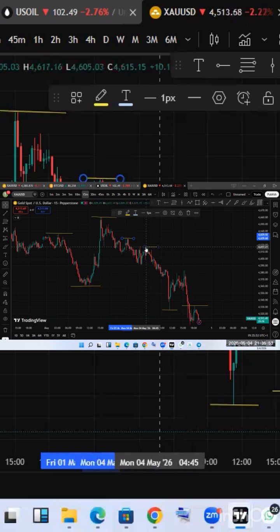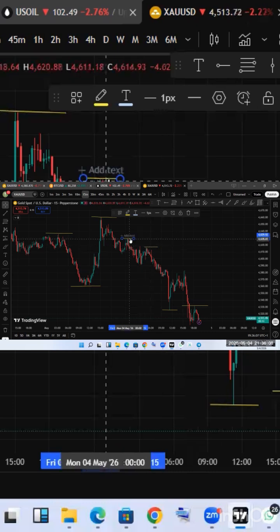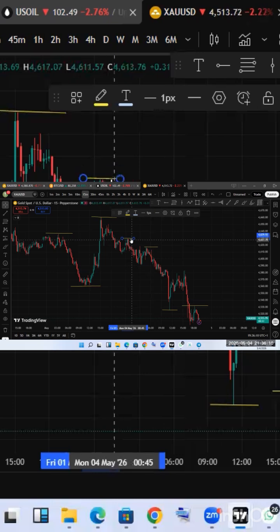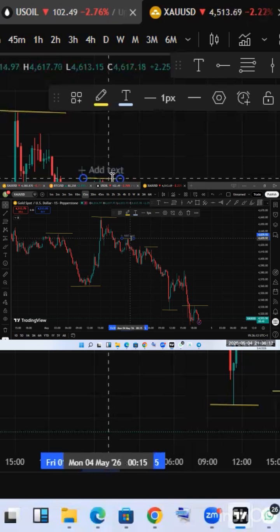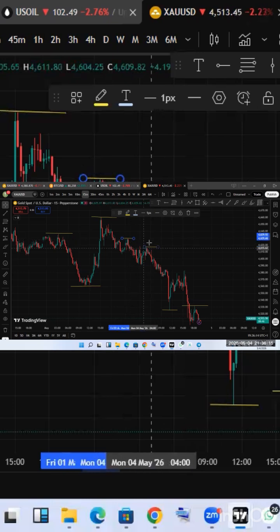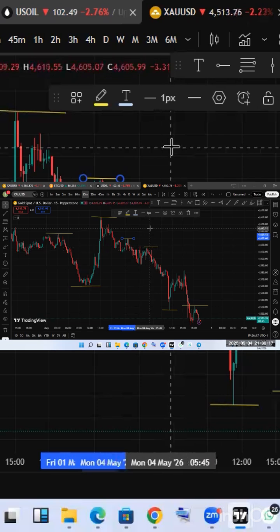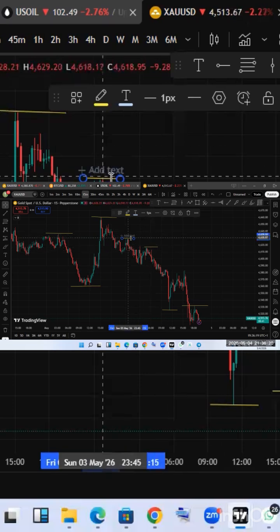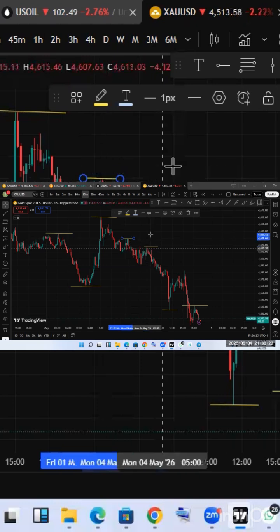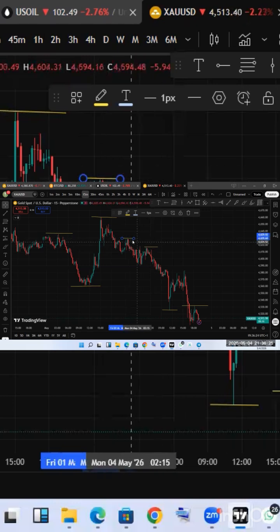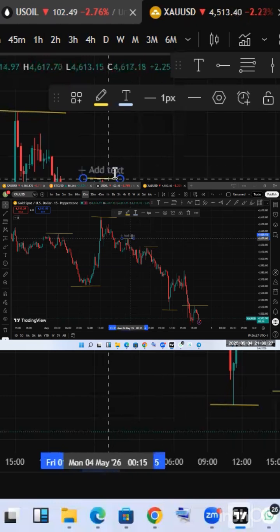After retesting and you see that, okay, price wants to drop again, this is where you place your trade. You can do sell limit from here or market execution from here. So when you sell from here, your stop loss will be at the recent high. Because in case the market decides to buy again, you place your stop loss at the recent high. So in case the market reverses, it will not eat you too much. You just take a little loss.